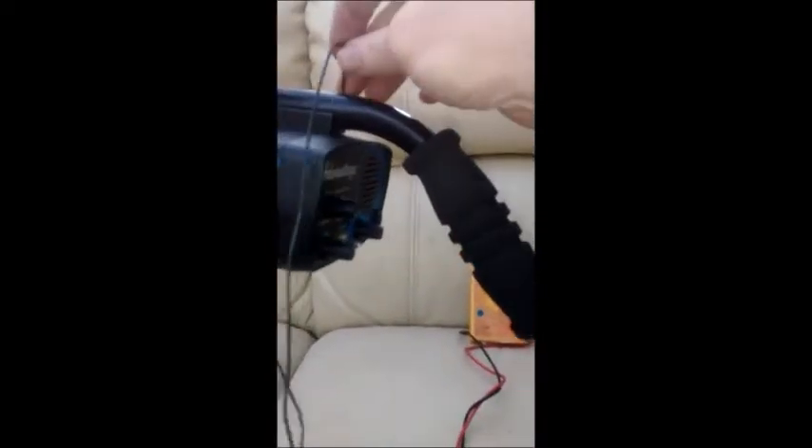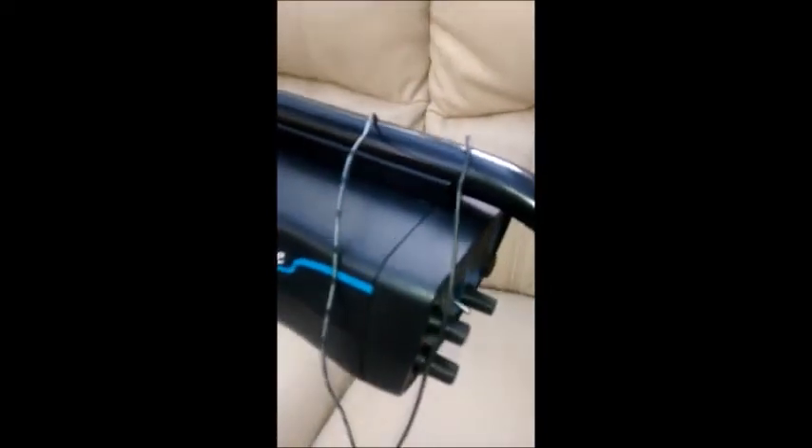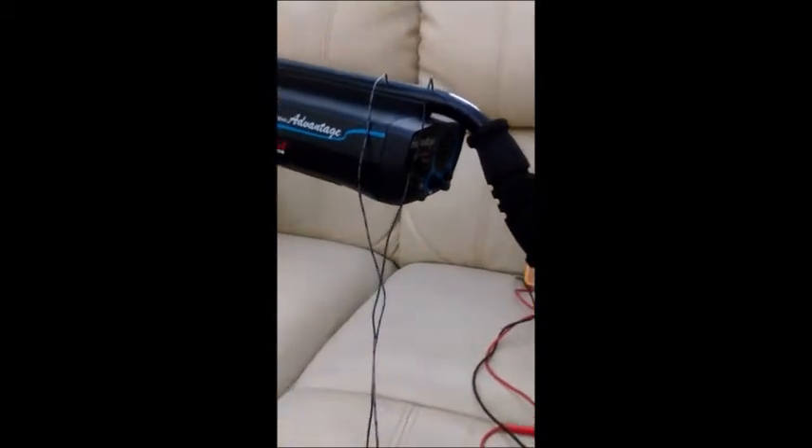Switched on now. The wires are running through the centre and are emerging through two holes that are already in the stem - so ideal, just got to feed them into the box, maybe through a tiny grommet, and solder them onto the terminals, positive or negative. That was just a bit of play - if a manufacturer looks, they might think 'oh, we could do that, maybe use carbon fibre tube.' We could make a battery stem like that.